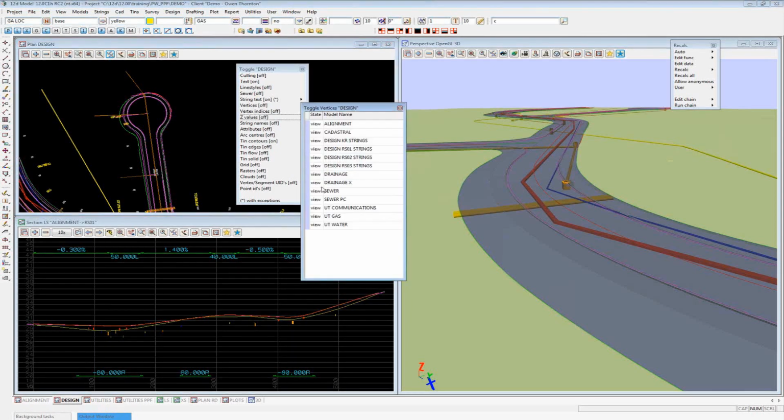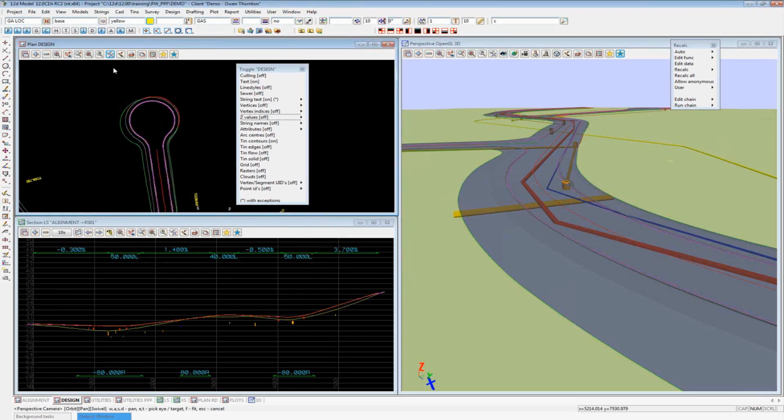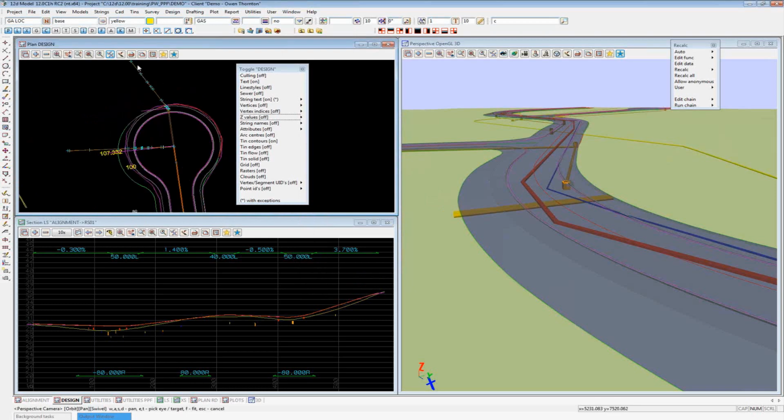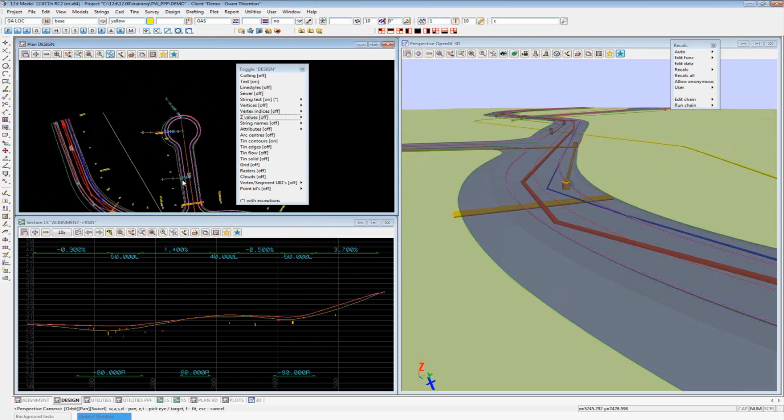Vertices is what I wanted to turn on for sewer. And on means explicitly turn on the vertices for this one model, sewer. So if I select on now, it's turned on the vertices on my sewer model. I've got a couple of property controls in there as well that are showing up. And I see the little cyan crosses on my sewer model.